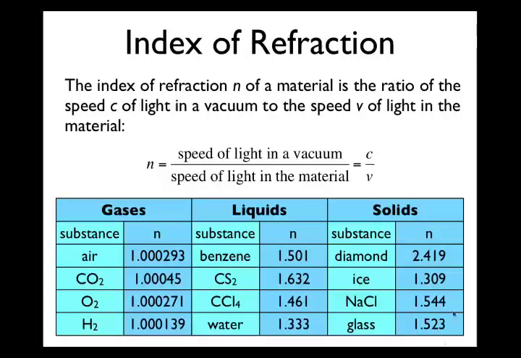And glass is about 1.5. Water is about 1 1/3. Diamond bends light a lot. 2.4 is the index of refraction in a diamond. I'm not sure if that directly relates to the sparkliness of a diamond, but a diamond is a good bender of light nonetheless. We'll pick up more on this index of refraction in the next and final lecture for this class, dealing with Snell's law and then moving into lenses.